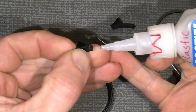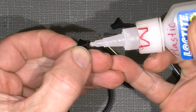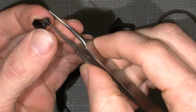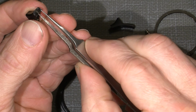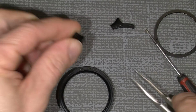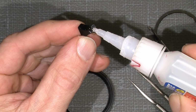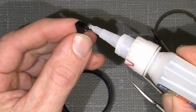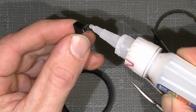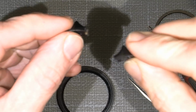So I think I will glue the actual small screw that has to sit somewhere here. And I think it will be something like that, and then quickly go on, something like there, and then press them together.